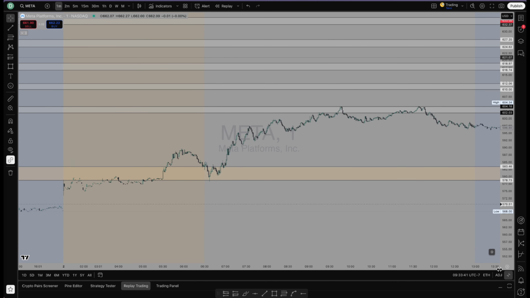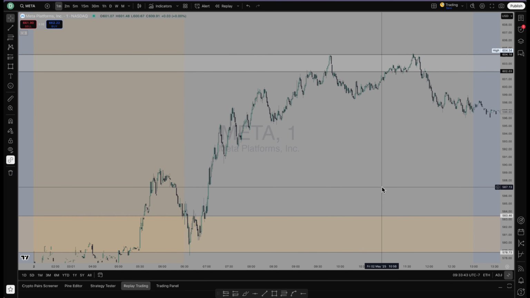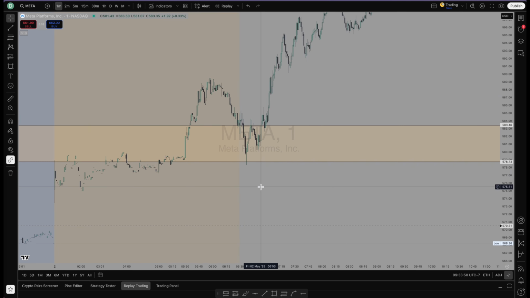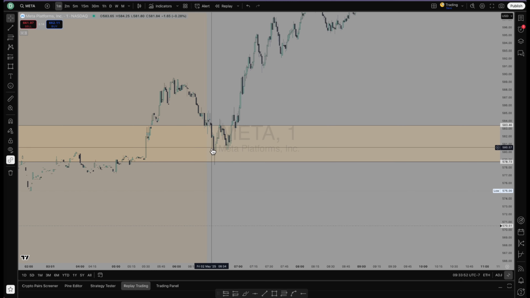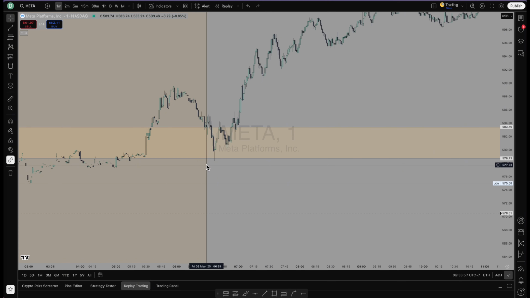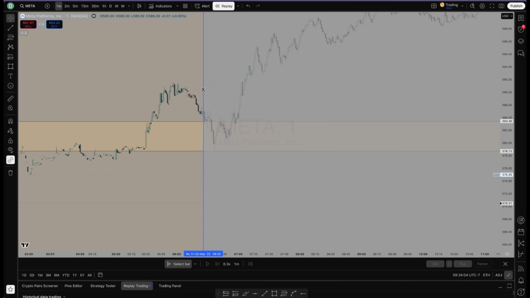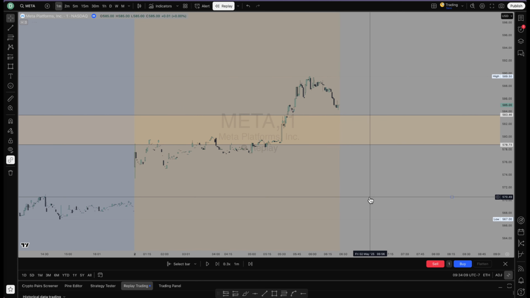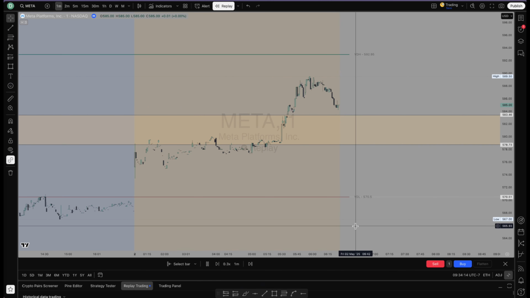So when the market opened, what did I do? I was like, now I want Meta to obviously drop into this level, and I want to see strong buying action around this area for me to take the trade. So I watched Meta sell off slowly. You know what I'm going to do? I'm going to replay the open here so you can see it. And now play.